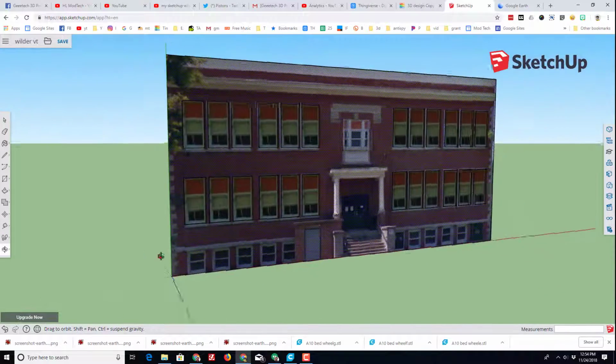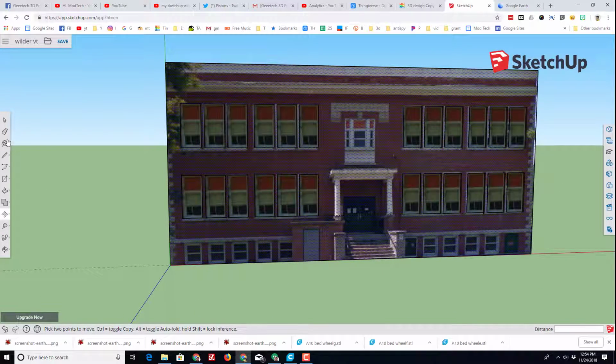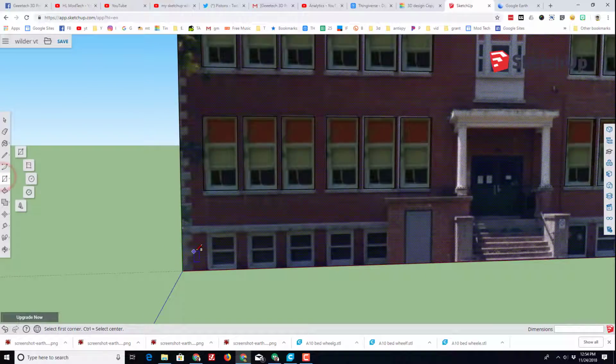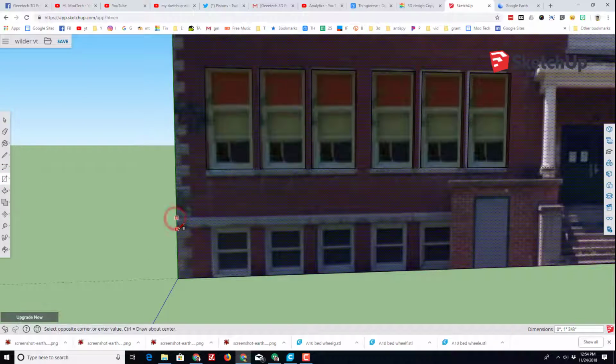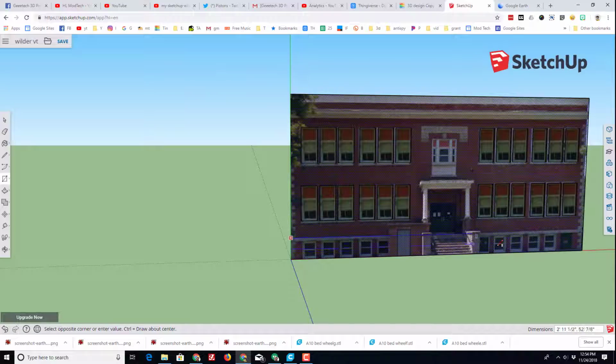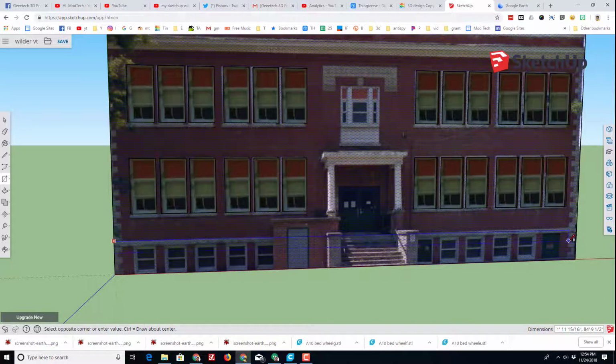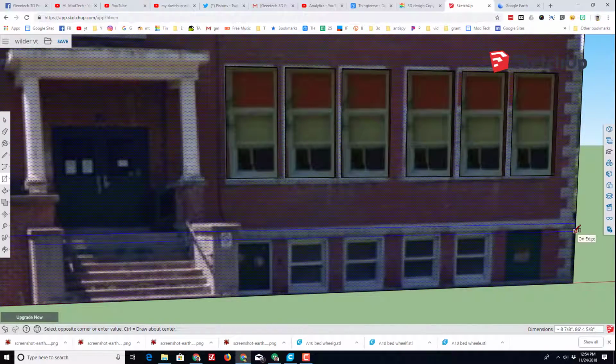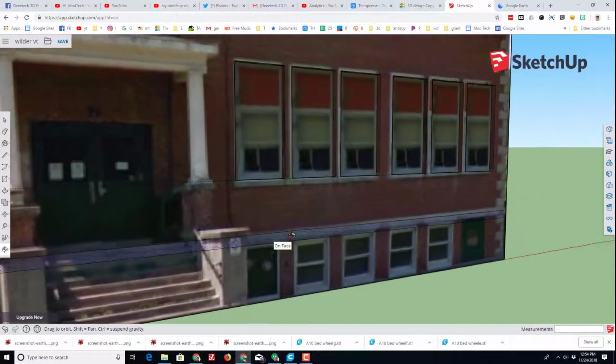Let's use a similar skill to draw this little outcropping. I'm going to take a rectangle, and I'm going to start it at this edge. Get it to the size it needs to be on that side, and then I'm going to zoom all the way over to this side. Once again, it has a little bit of a skew issue, but we just do what looks right to us.